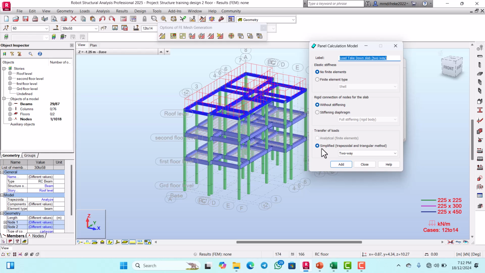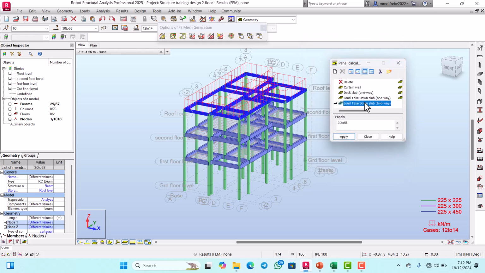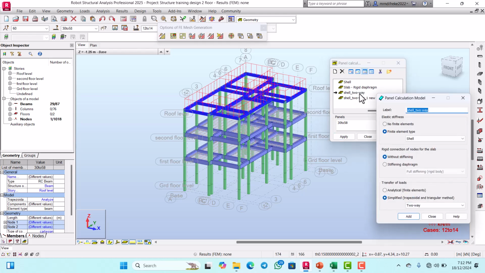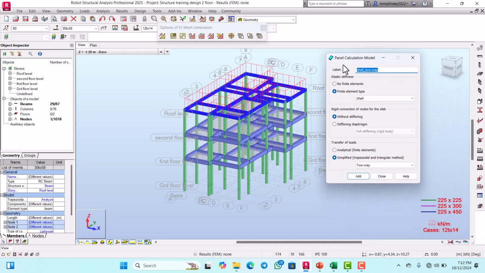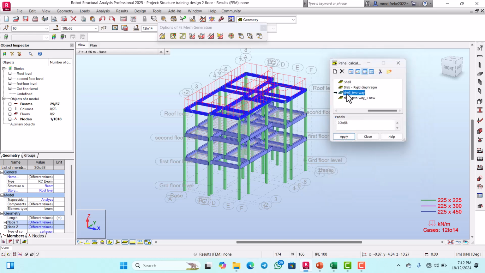Then we simplify this. So let's look for the one that will have that. Let's click on this one. Okay, I think this is the one that we are going to use. Yes, this one has what we are looking for. Okay, so we have seen the one that we are going to use, which is shell two ways.